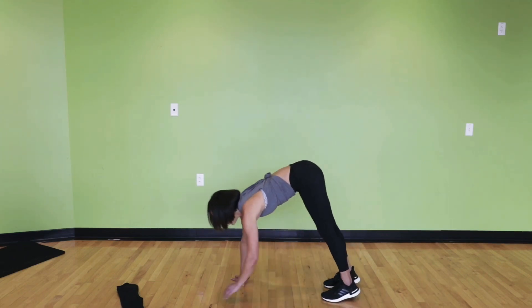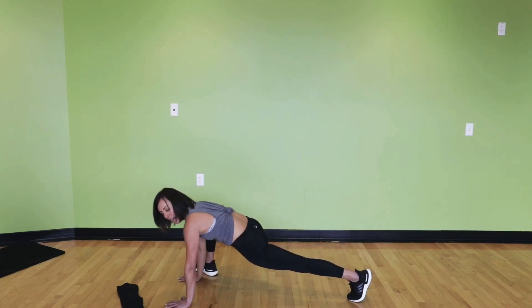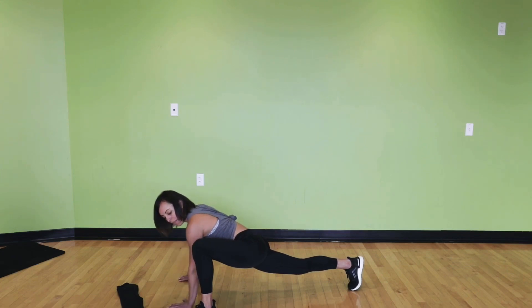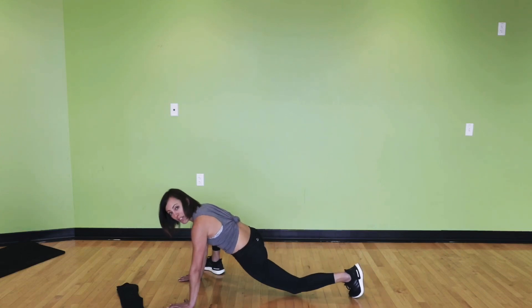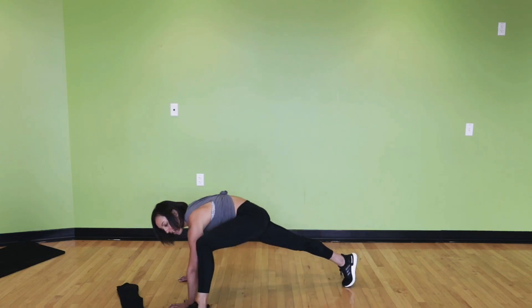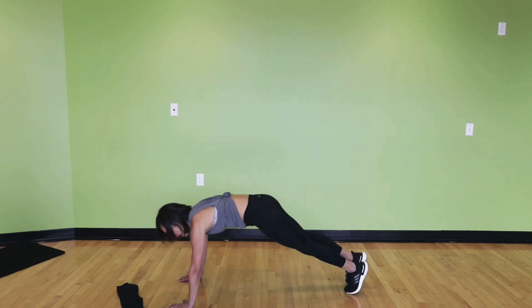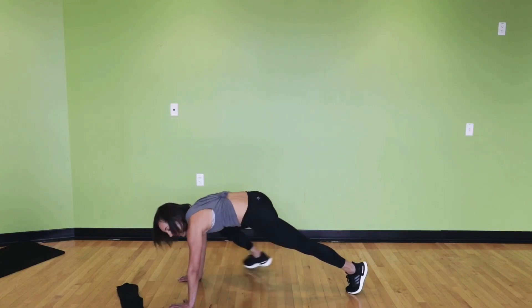We're going to come down to push-up position for our third move. Right foot reaches towards right hand. I'm going to hold that runner's lunge for a moment and then step back to push-up position and switch sides. This is an active movement. As you reach your foot back, step through. Option is to drop to your knee and hold for a little longer on each side. Your toes can turn to about 10 o'clock and 2 o'clock if you need a little more opening through the outer side of your hip. One side may feel a little tighter than the other — that's totally normal. Just meet your body wherever it is on each side.